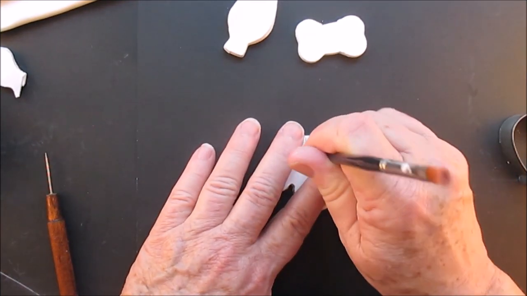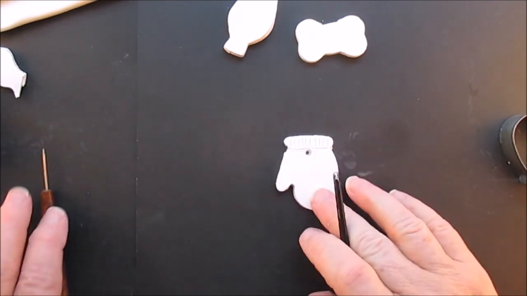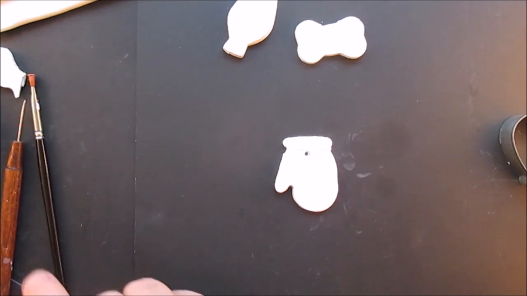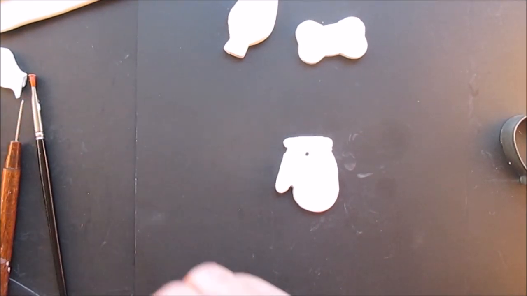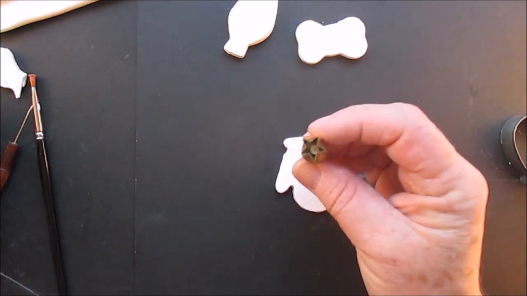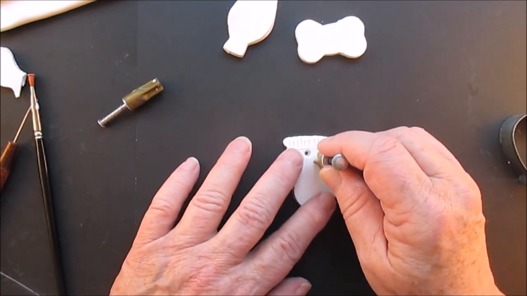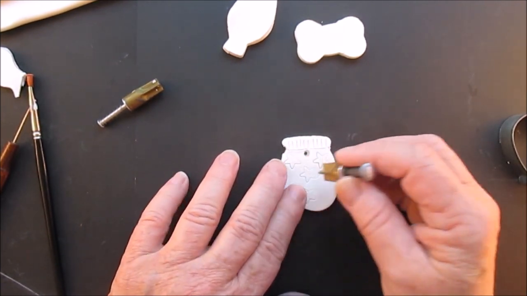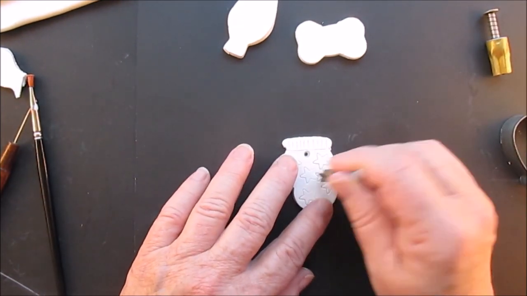I don't even know what to tell you anymore because it's so easy, you just watch it. I don't even need to talk. There's the hole that we're going to put the ribbon through. I have the little Kemper cutters that are star shaped and now I'm just making impressions on there of stars. Don't press all the way through because then you'll cut a hole in it.